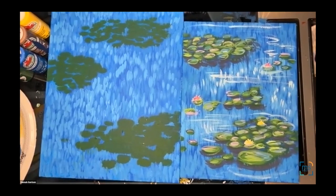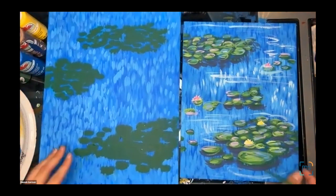Now, if you're like me and you darkened your green with a little bit of blue, then it's quite possible you can use the green straight out of the bottle. For me personally, my green is still a little too dark for this next section. We want the next phase of green to stand out, not a whole lot, but at least medium well. The second phase of green is our medium green, and the last phase will be our light green. So we're doing a medium green.